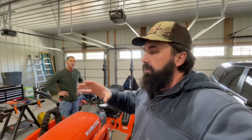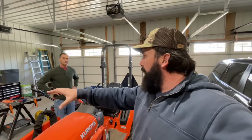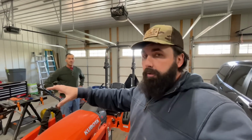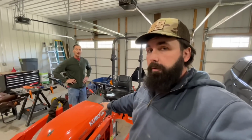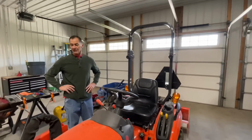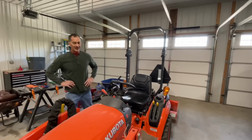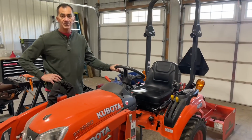But remember, the Smiths, Jason and Brooke, lived at their house that they have right now, and it's 7 acres. They've lived there for 14 years and done just fine with this little tractor. So a small one, so it'll do the job. So anyway, this is not a technical how-to video. This is a why-to video.